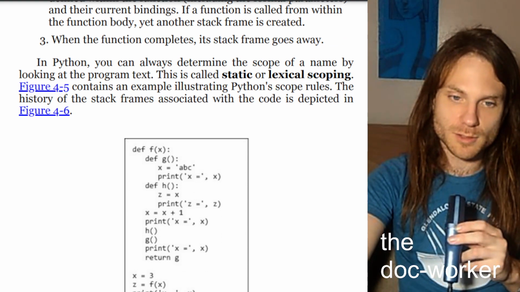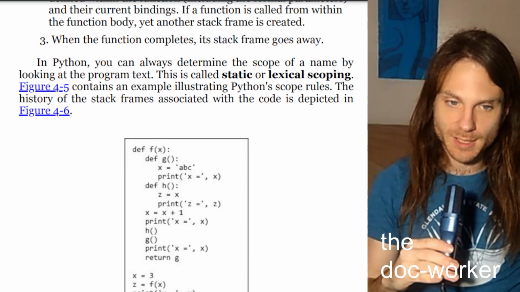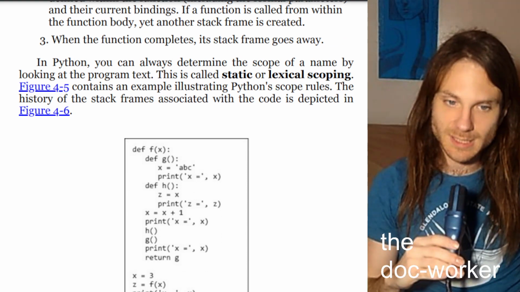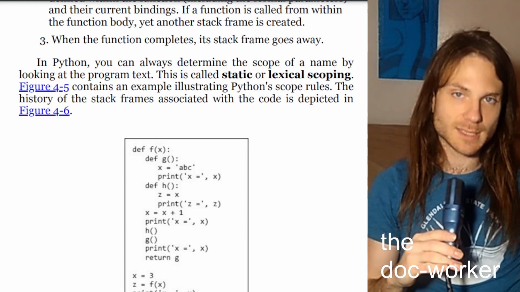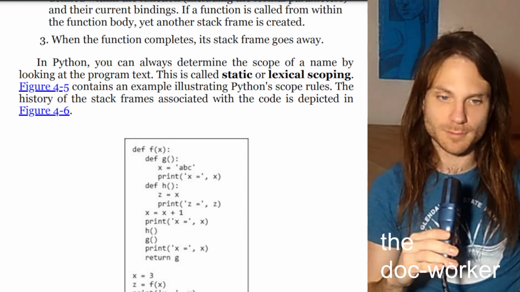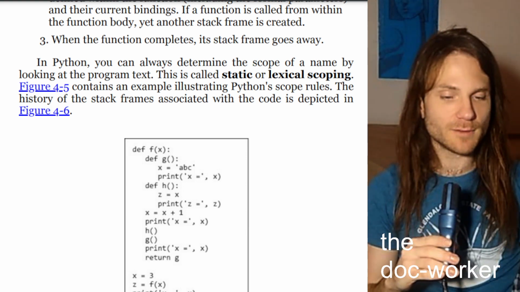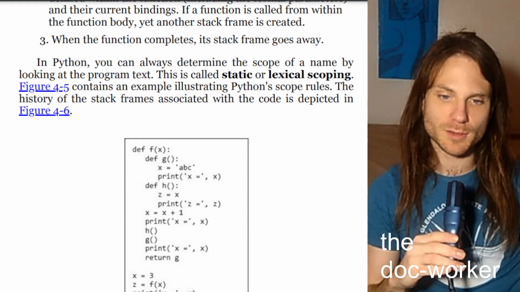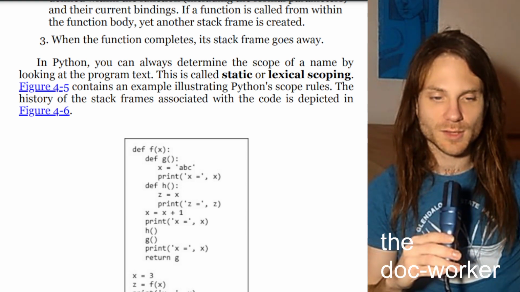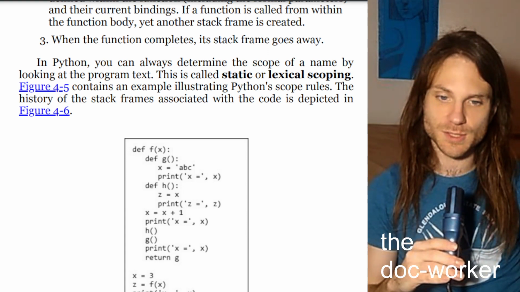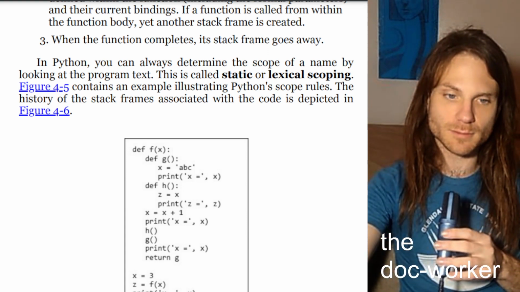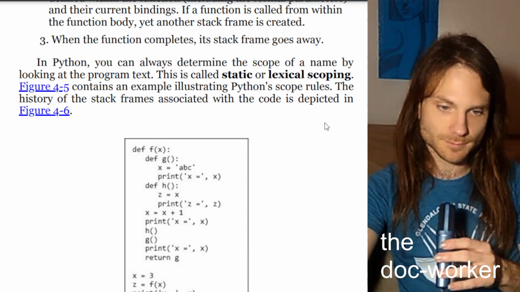In Python, you can always determine the scope of a name by looking at the program text. This is called static or lexical scoping. Figure 4-5 contains an example illustrating Python's scope rules. The history of the stack frames associated with the code is depicted in Figure 4-6.